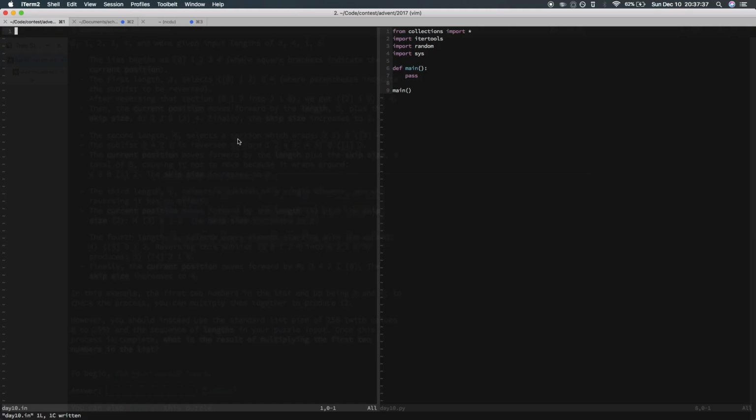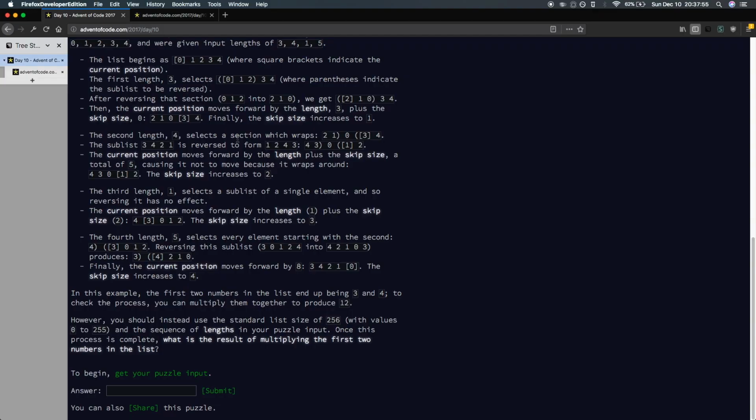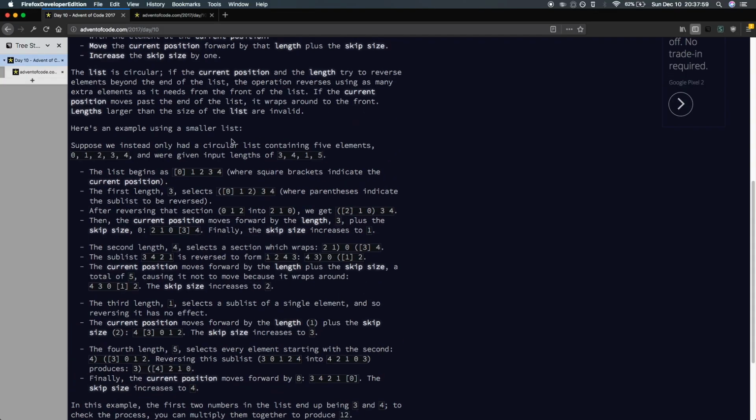So input's pretty small. A equals input split. I can't type. Make it a list. Okay, so now what do we have to do for each chunk?